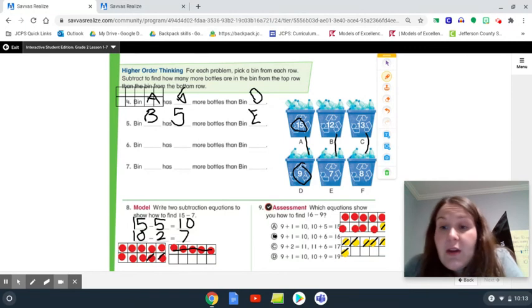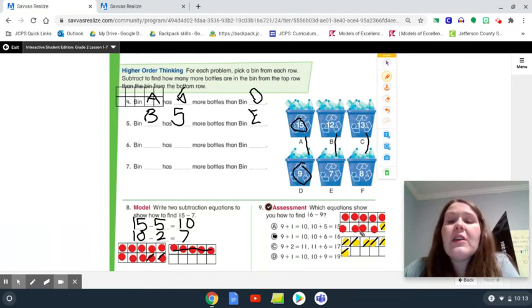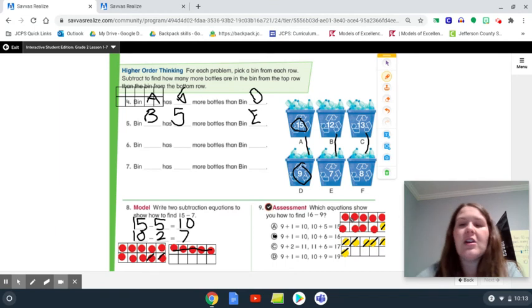This one was a tricky one, guys. I'll be honest. I had to go back and double read it, make sure I was doing it right. So if you get confused and can't figure it out, it's okay. This is one of those problems that as a class we would have done together and talked out loud and tried to figure out. So that's why we did it now, to try and talk it over with each other.